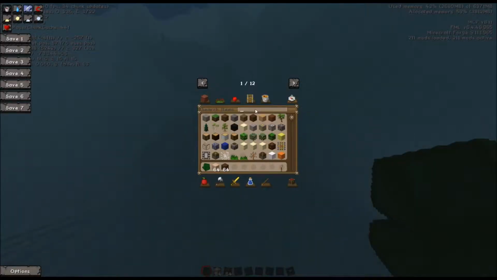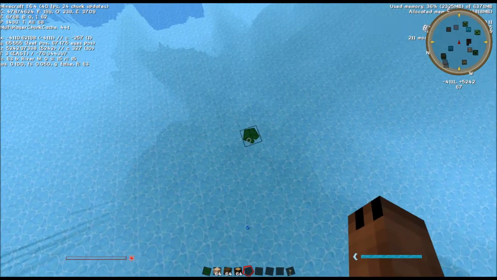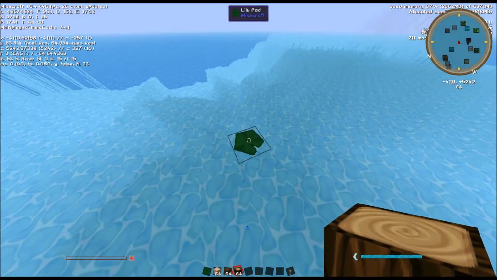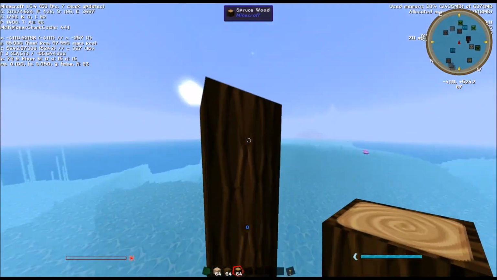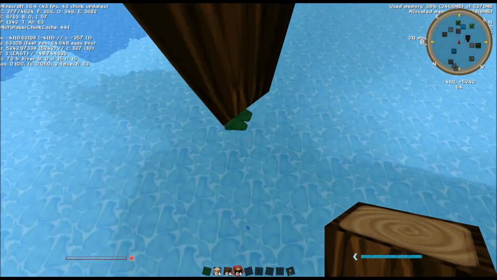Alright, one more thing. Spruce logs. We're gonna use that to build the mast. Okay, what was that called? Spruce wood, sorry. I'm not gonna make the mast too high up for now, just so I know where the middle is, the center point.